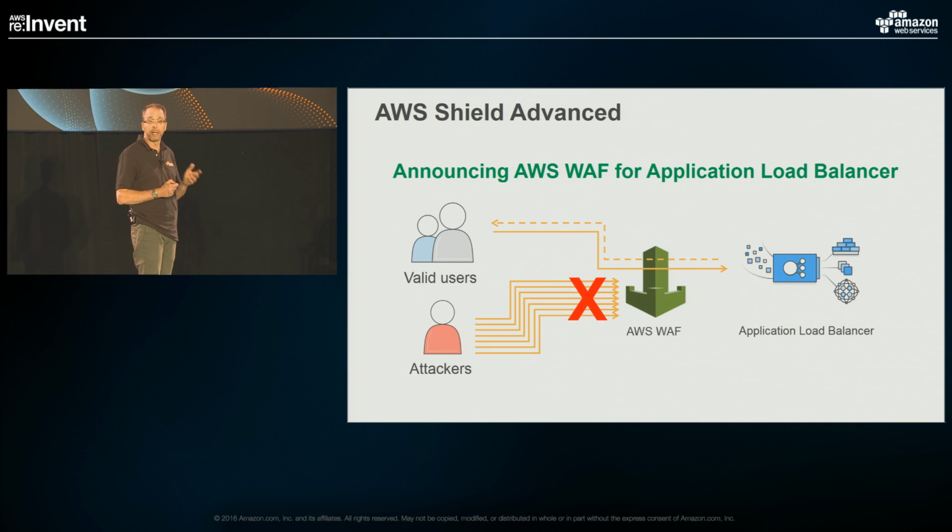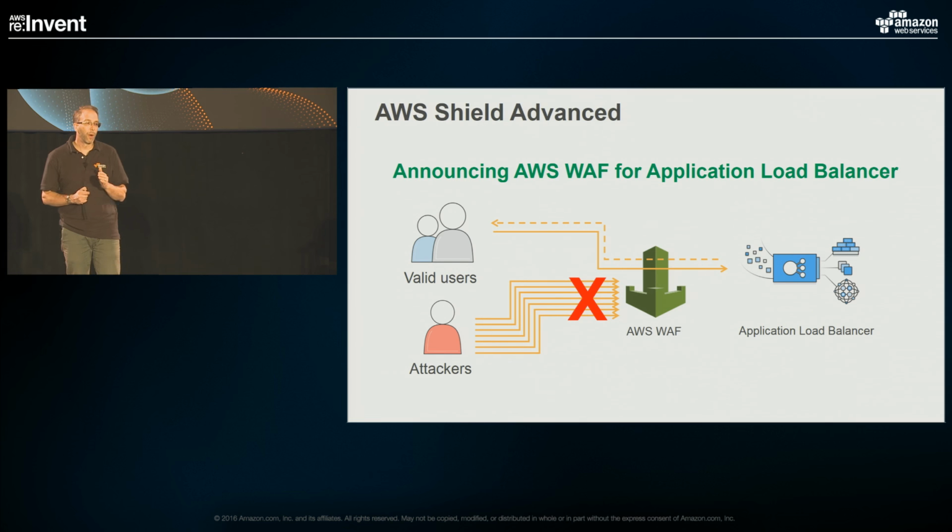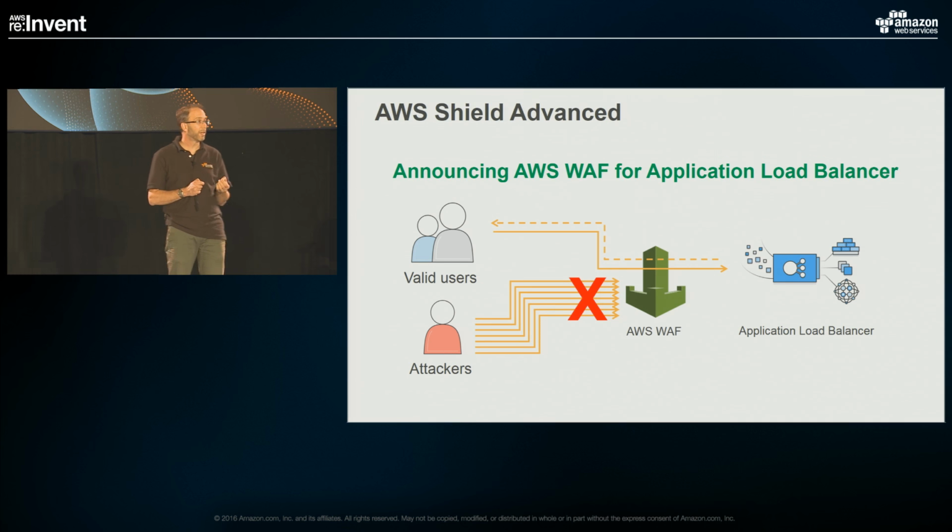Another important and exciting announcement is that as part of AWS Shield, we feel that it's important to include comprehensive Layer 7 protections for your applications. And so as part of that, we are announcing the availability of WAF for Application Load Balancer. AWS WAF was previously available for CloudFront. There are some customers, for various reasons, who either don't want to or cannot use CloudFront in front of their web applications. You will now be able to use AWS WAF in front of your Application Load Balancers.